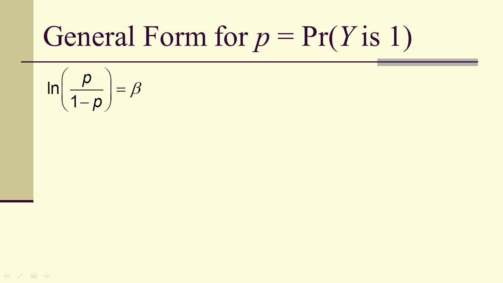So we're going to drop the x1 to xn and just write the log of P over 1 minus P is beta. Because now we can solve for P, P over 1 minus P is e to the beta. And P is therefore e to the beta over e to the beta plus 1. Now let's multiply the top and the bottom by e to the negative beta over e to the negative beta. And that gives us 1 over 1 plus e to the negative beta.